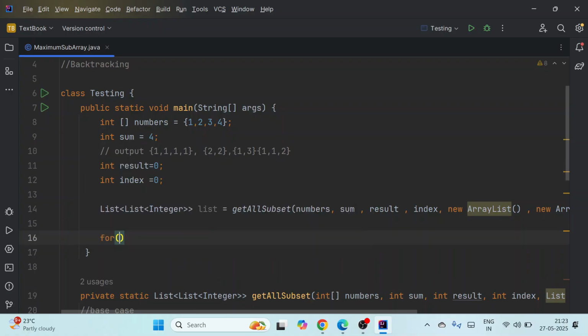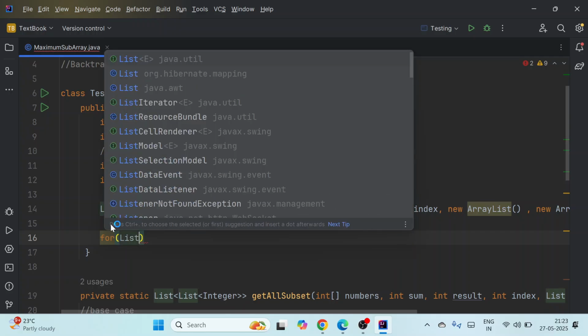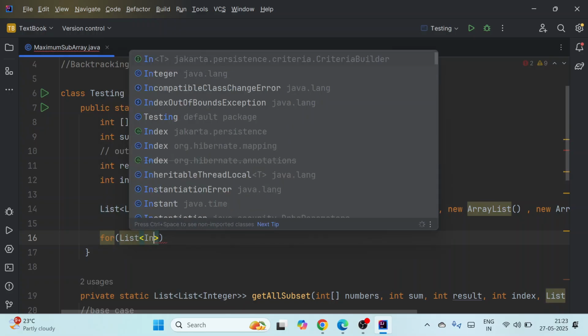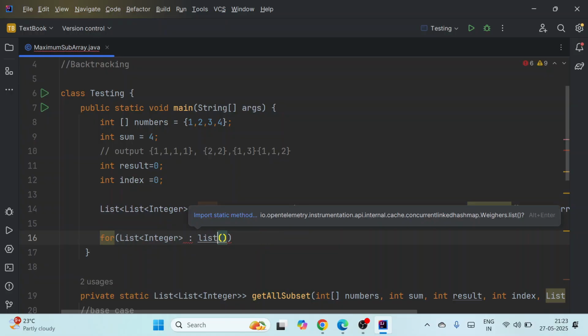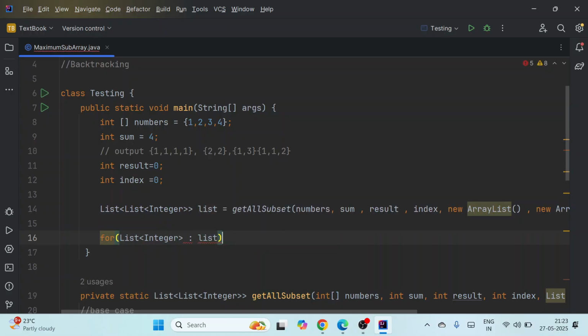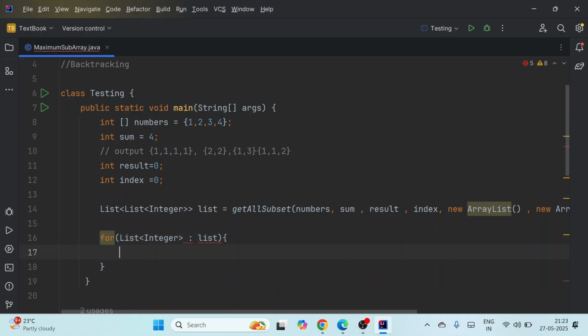Let me print the list of integers, or list. No, it should work.